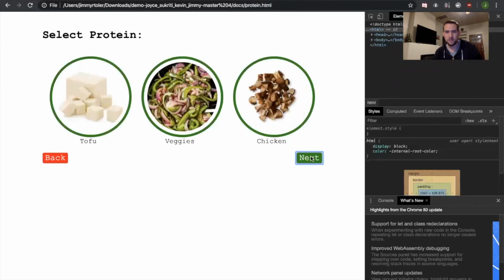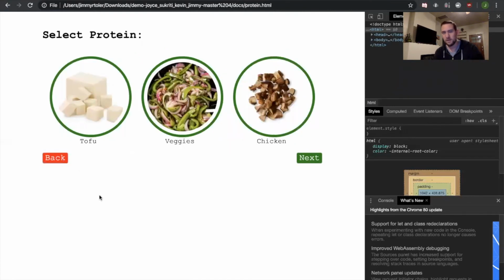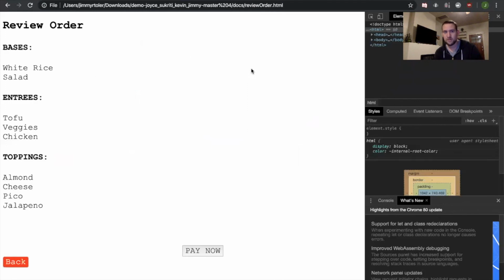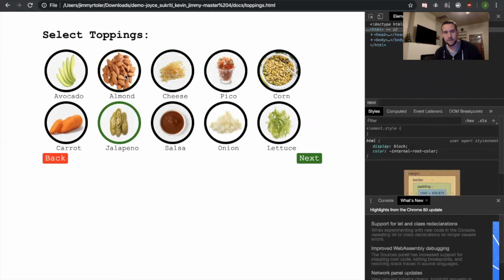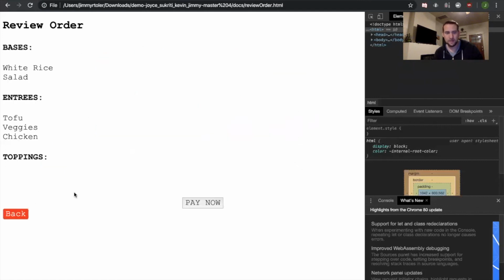As you can see, I can select all three, and then select a couple here and go back. It knows that these three are selected, so it renders them as selected. And then when I go here, it loads the model and sees that the ingredients are selected. So if you go next, you go to review order, and these are all the selections. I can go back and select anything, review the order, and you can see the toppings there.